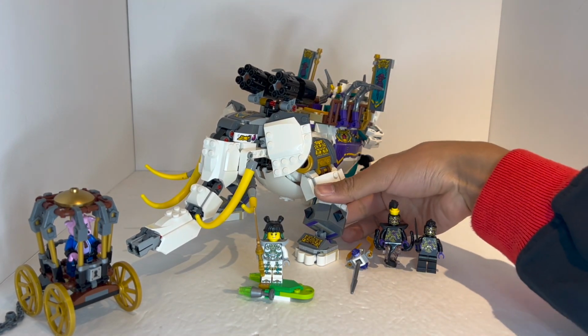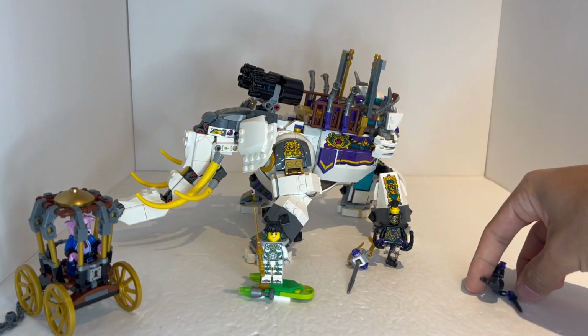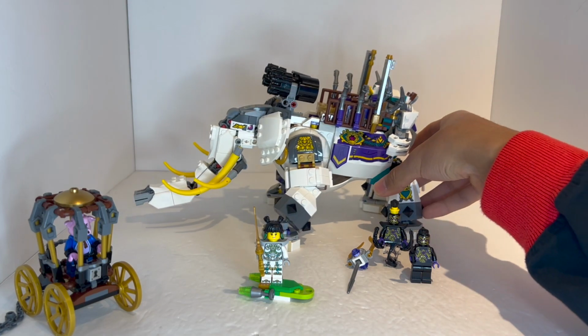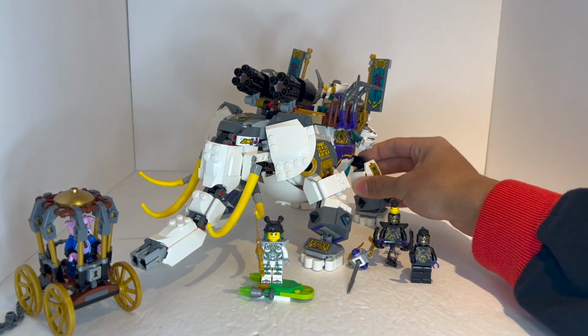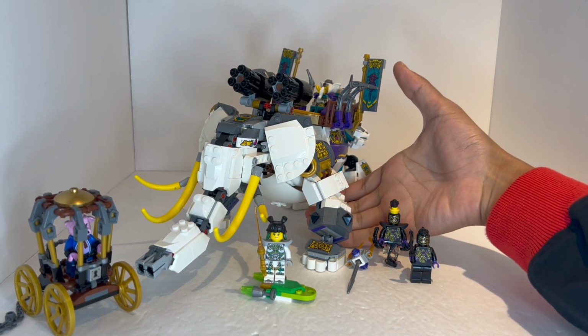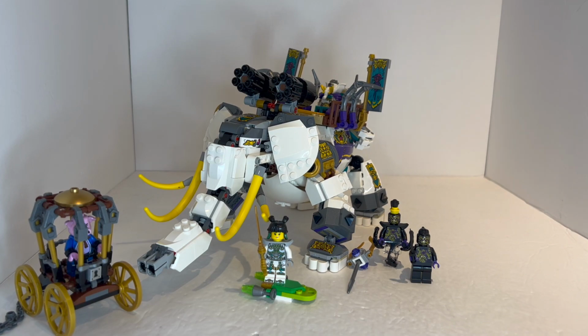I think they're cool, and this is a very cool brick-built elephant that is completely unlike anything we've ever gotten, because the previous Mammoth set for Chima was more like an AT-AT in the way it was built. This is very much more like a stockier, kind of shorter and squatter elephant that has a lot of bulk to it, which is a very cool model. But with that, let's now take a look at the minifigs.